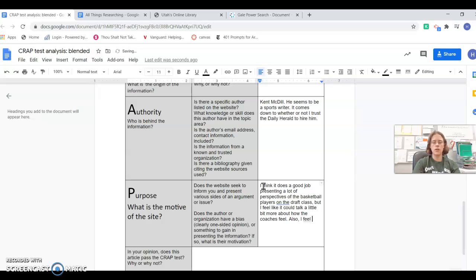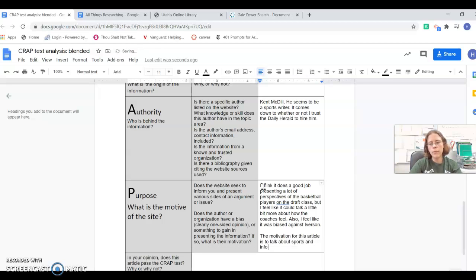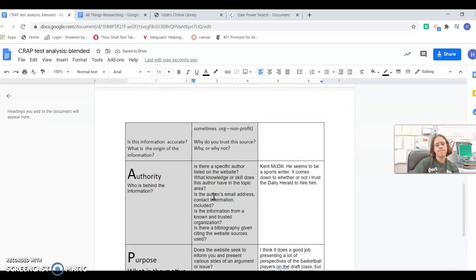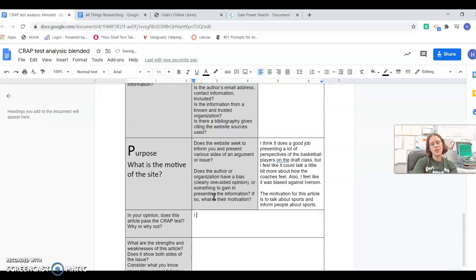Also, I feel like it was biased against Iverson. The motivation for this article is to talk about sports and inform people about sports. As far as whether or not it passes a CRAP test, I actually think it's on the line.